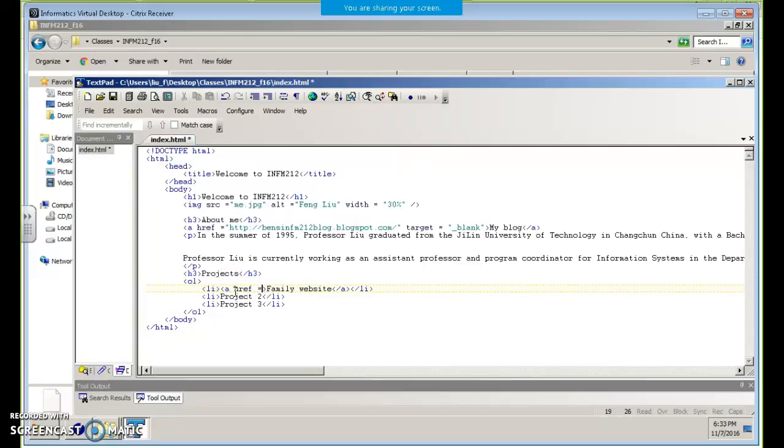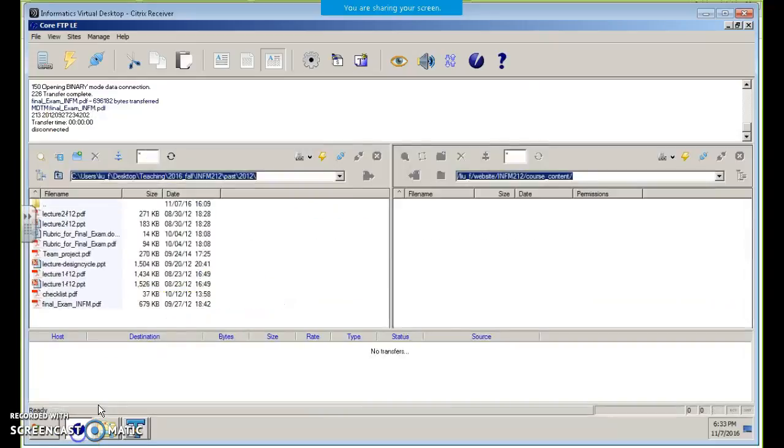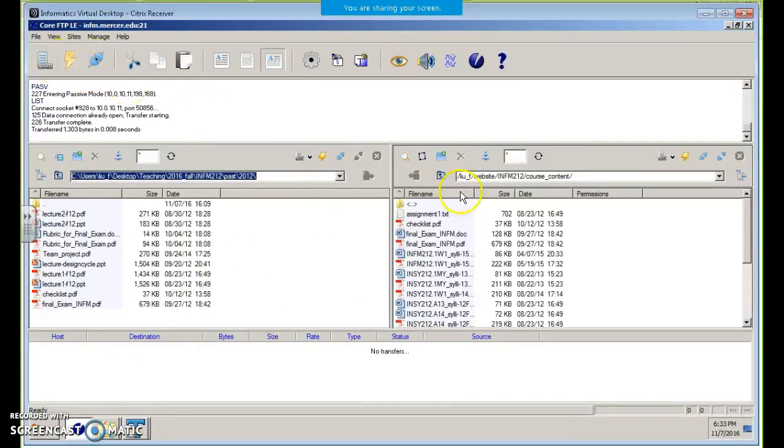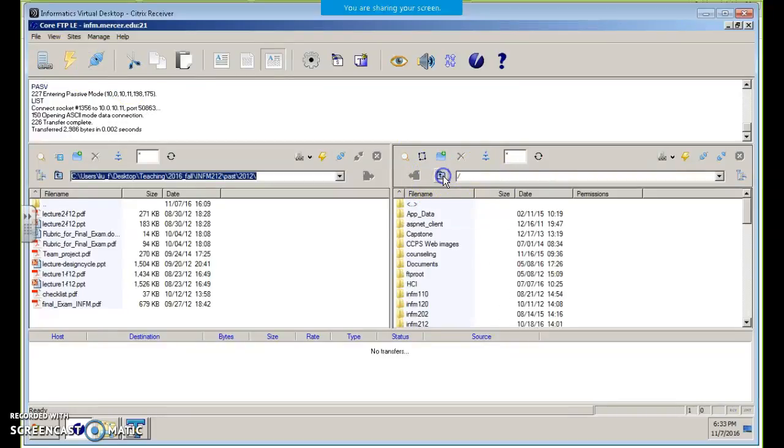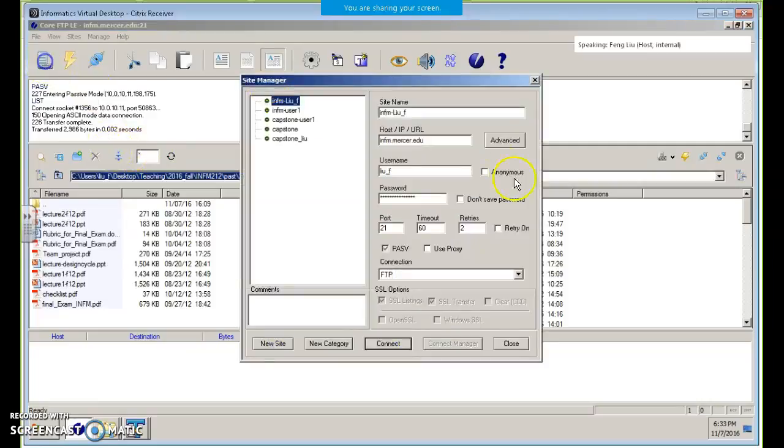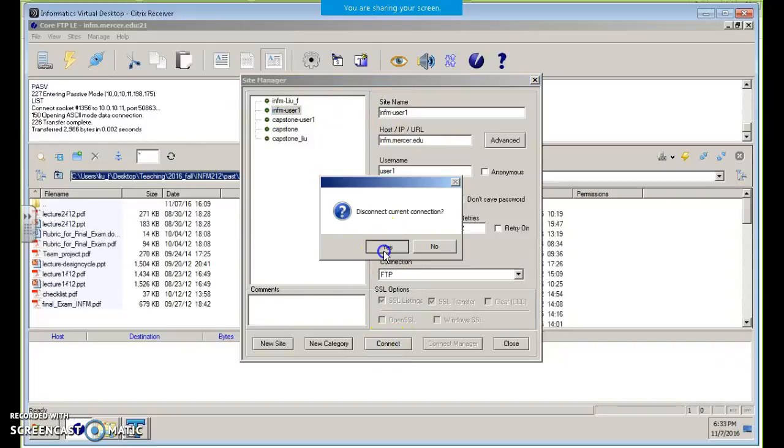Then hyperreference equal to what? Where is our folder? Right here. Let me click on this so we can see where our family page is. Okay, I'm not really linked to that site. INFM user one is my user. Let's disconnect the current one.